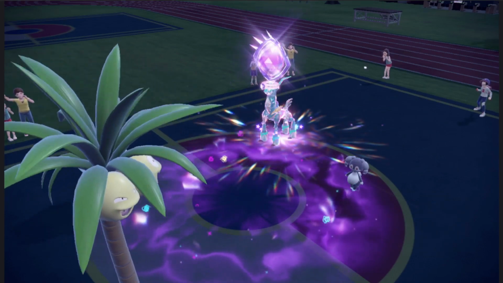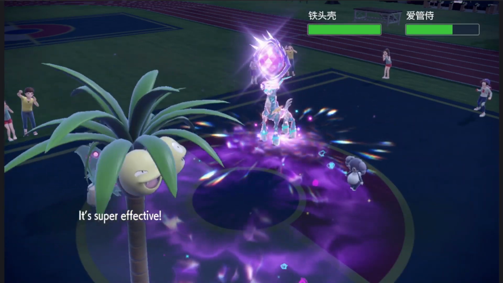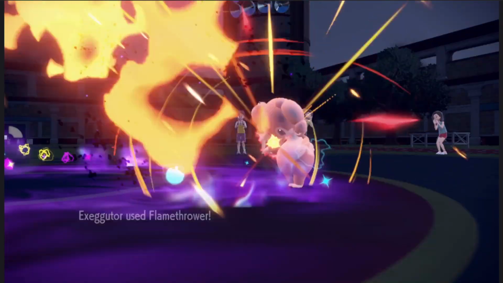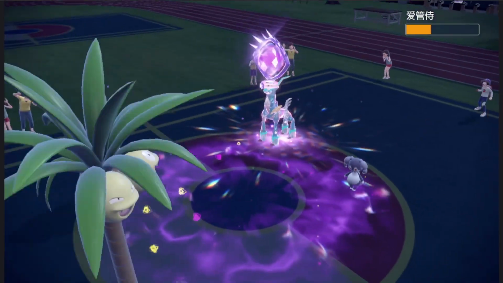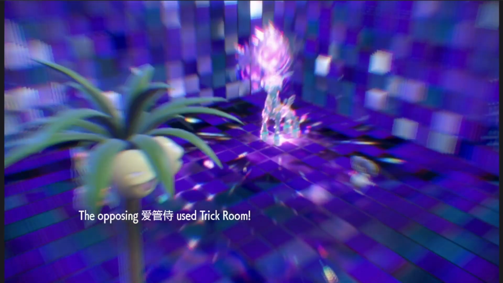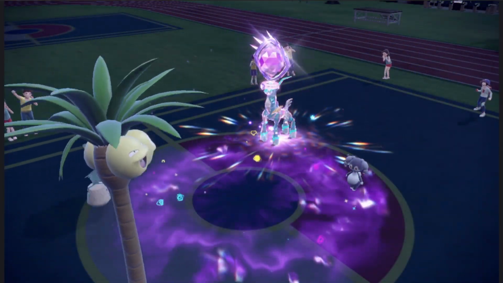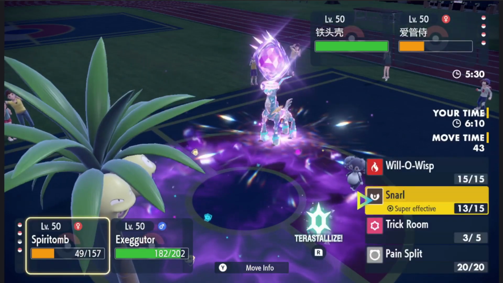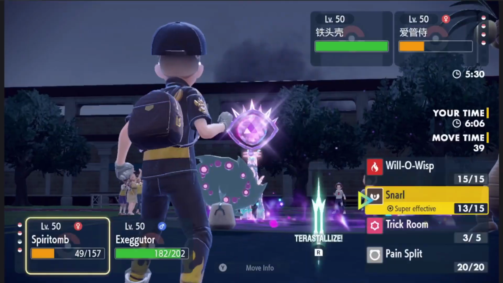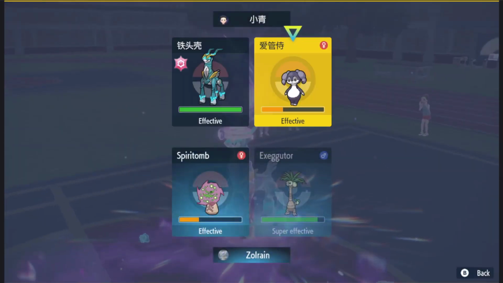This team is extremely slow. That's probably the issue. That's what I'm seeing. It's extremely slow at getting anything done. Cause yeah, we don't do anything. Yeah, there's a Trick Room again. It's so easy for them to do that, because I don't do anything with this team. I think I needed to bring Enamorus. That's the only way I can see me doing anything, because I can't do anything else.